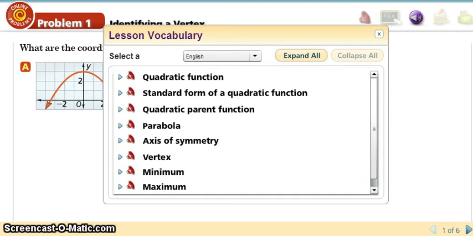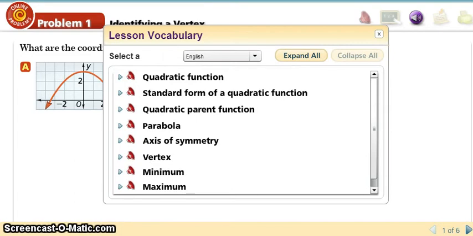We are beginning our unit on quadratic functions. We're going to start with quadratic graphs and their properties to get a basic understanding of what quadratic functions look like when we graph them, how they are affected by different parts of their function, and just the different properties or different pieces of the graph itself.